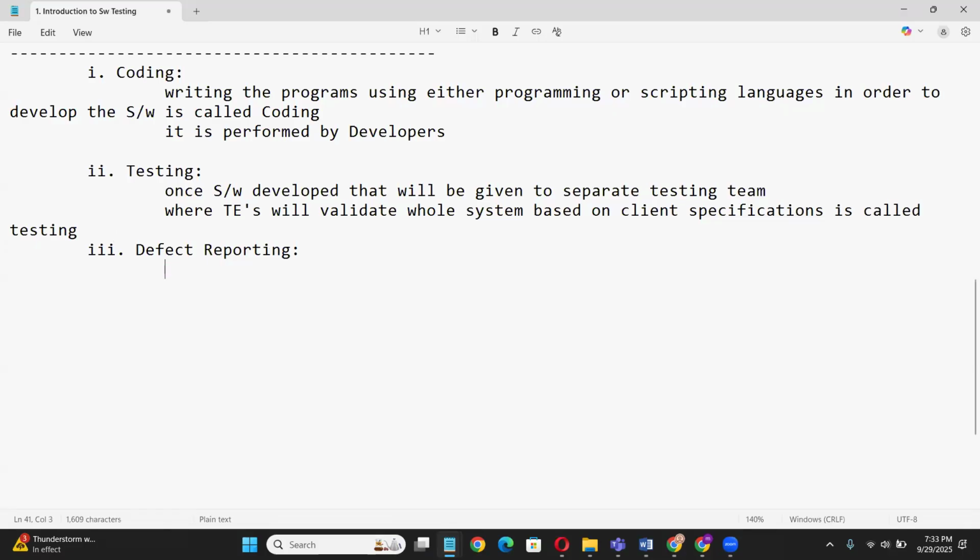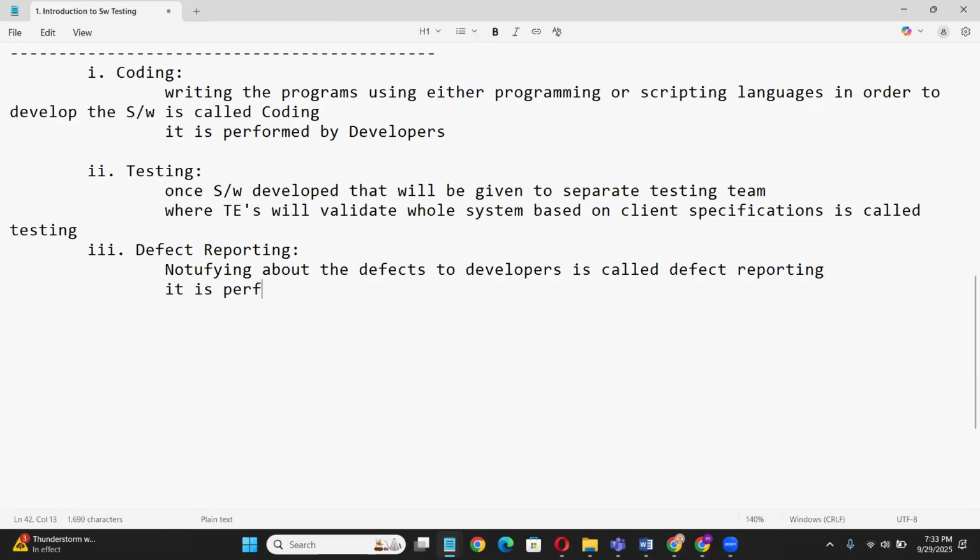Notifying developers about the defects is called defect reporting. It is performed by the testing team.